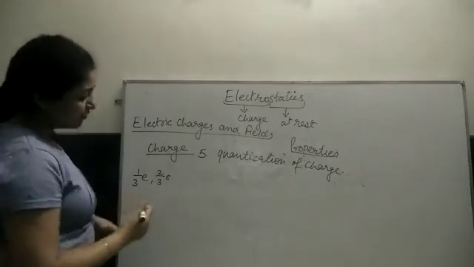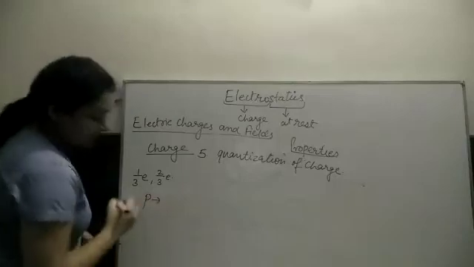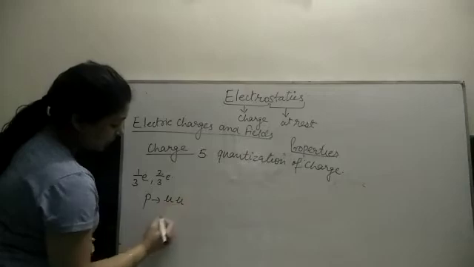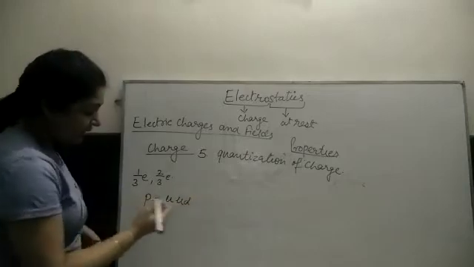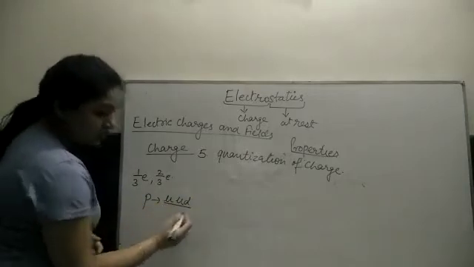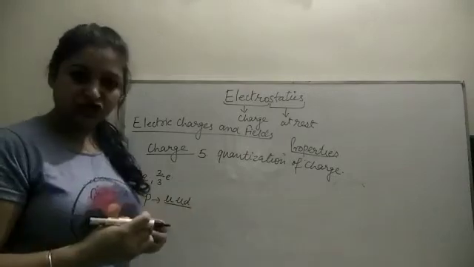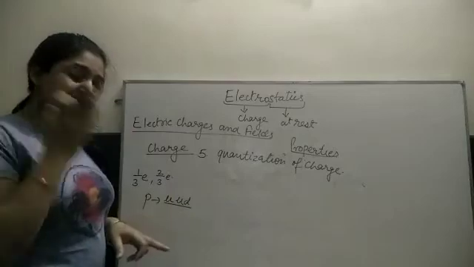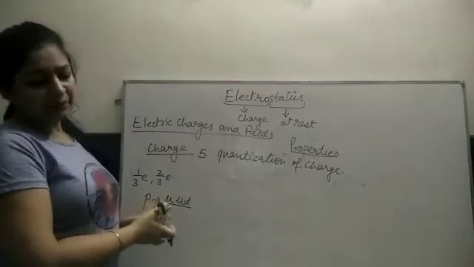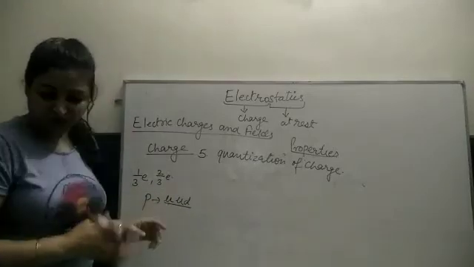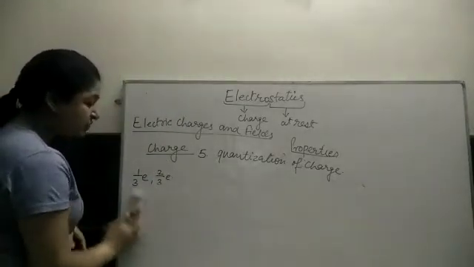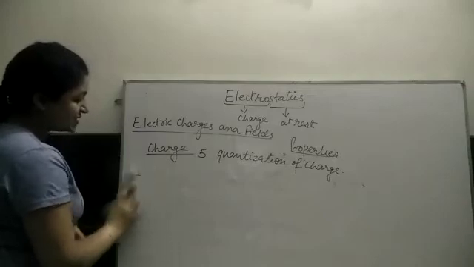If I'm talking about proton, it is having 3 quarks. These quarks are up quark and down quark. And all these 3 quarks, they are bound together very strongly inside the proton. We cannot separate them. Independent quarks cannot exist as per latest rules. So the independent minimum charge which can exist, that is the electronic charge.